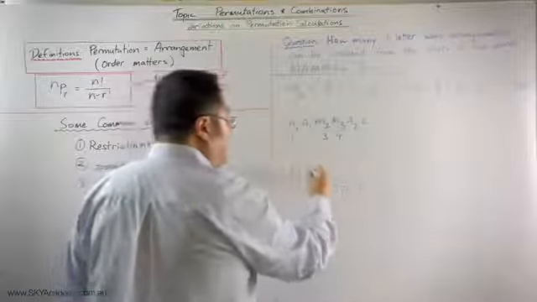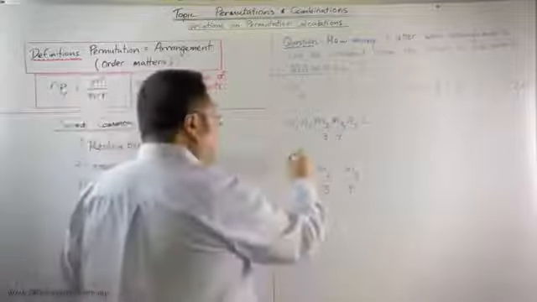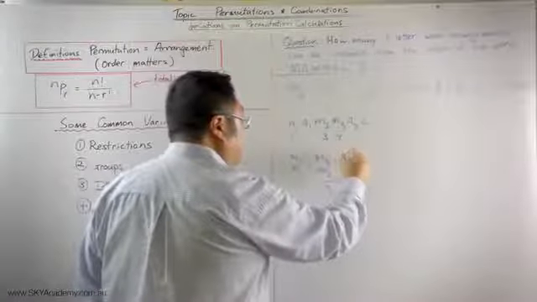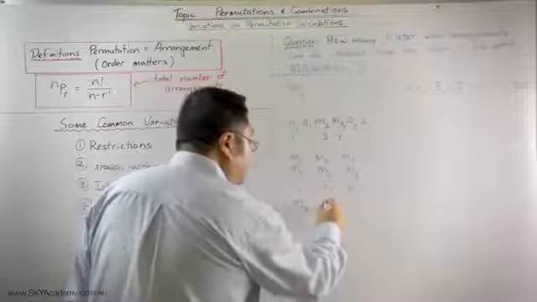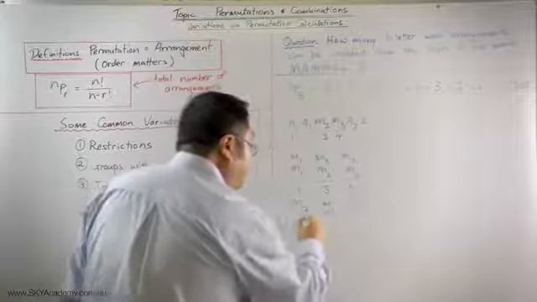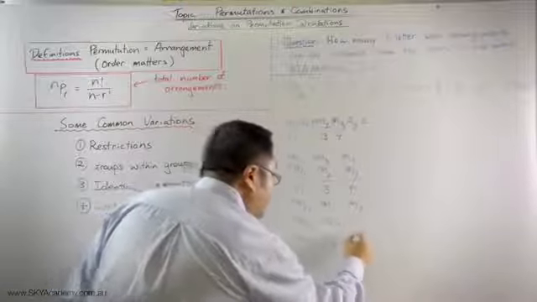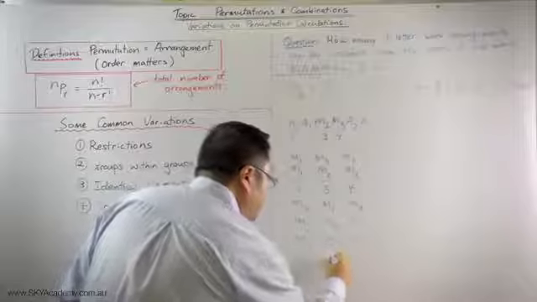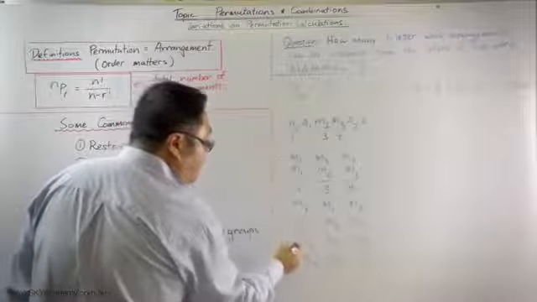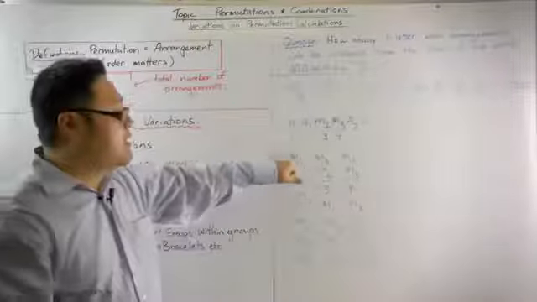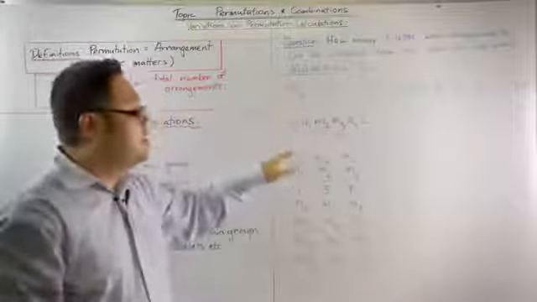Now, it can be M1, M2, M3, and you would still have the word mammal. It could be M1, M3, M2, and you would still have the word mammal. It could be M2, M1, M3, M2, M3, M1, could be M3, M1, M2, M3, M2, and M1, right? So you've got 1, 2, 3, 4, 5, 6. You've got 6 sub-arrangements of 3 distinct M's in the word mammal that's arranged this way.